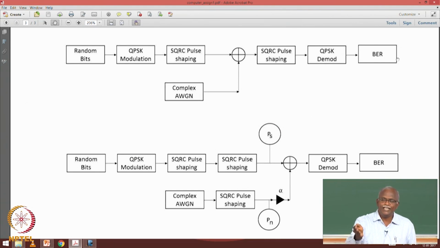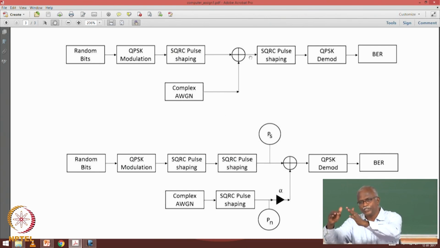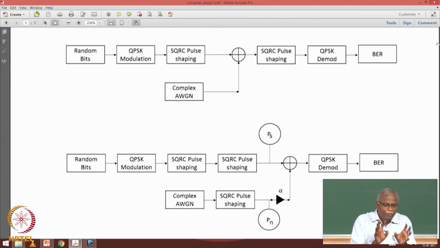But if I tell you 10 dB Eb/N0, get me the bit error rate, it's actually very, very difficult. Why? Because where do I measure Eb/N0? I don't know. Because N0 is what? Noise spectral density, watts per hertz. And do I measure it before the filter or after the filter? I have to measure it before the filter, because N0 is not constrained by whether you used a square root raised cosine or a Gaussian filter, it does not matter. So actually, Eb/N0 is not a quantity that is easy for us to understand and work with as a practical engineer.